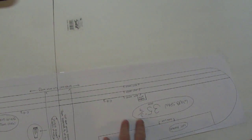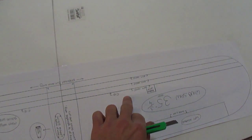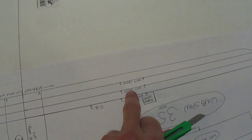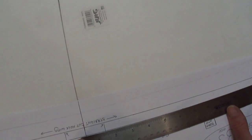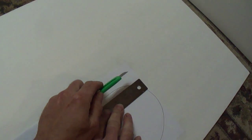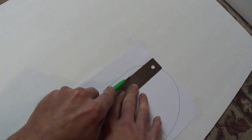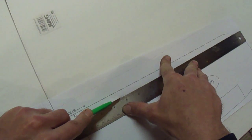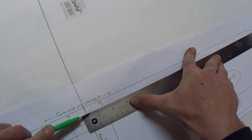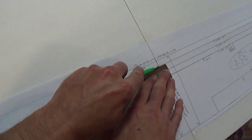Alright, now I'm gonna score all these lines. You'll see here I got 3 different score lines. So I'm just gonna go ahead and score those right now. Again, don't cut all the way through, guys, just score it. And if you want, just cut about halfway through so you don't go all the way through the wing. I'll just continue on to this other side.